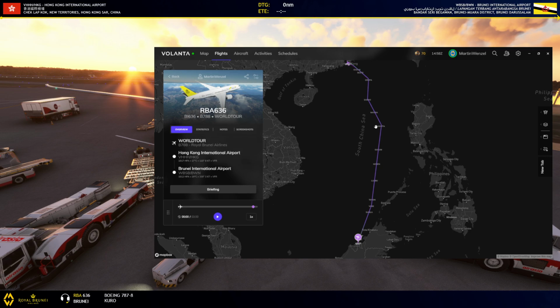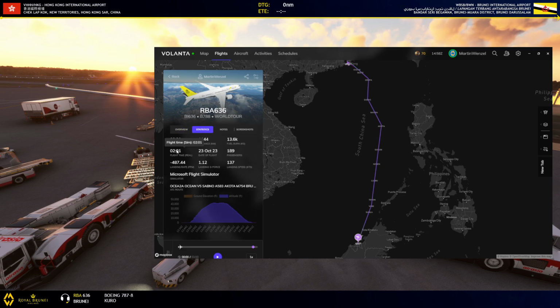And there's our flight. Real time 2 hours and 1 minute. I don't know why it says flight time sim when you hold over, because it doesn't. That's sim time. Just grab our sim flight time.